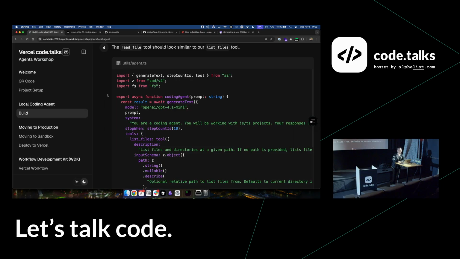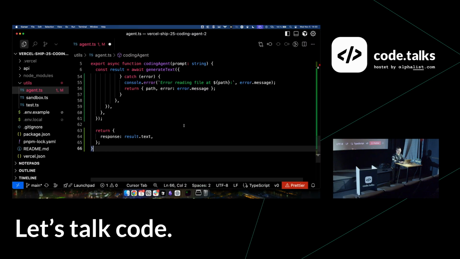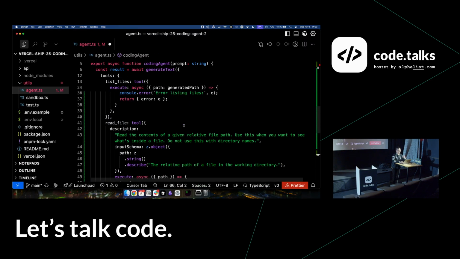We need to give it the ability to read the files after listing them. So we are adjusting the agent and giving it the ability to read the actual files by introducing another tool. And this is essentially the workflow when you build an agent for a use case you have. You do it sequentially. You think about the tools you need to do one thing, then you need to think about the next tool, and another, and so on and so forth. Basically, you give the agent one tool after another. And if you think about it, you can think of an agent as an application and all the tools as just functions.